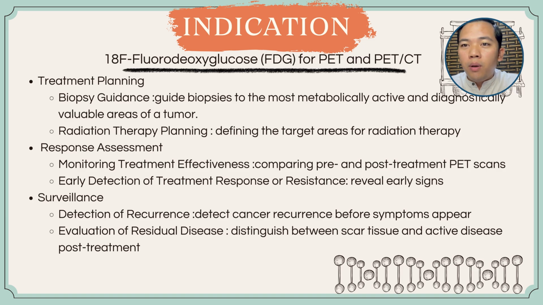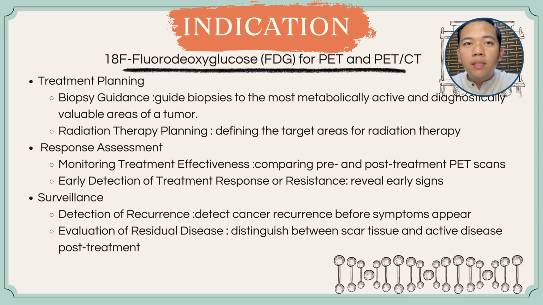So next, the response assessment. Monitor treatment effectiveness by comparing pre and post treatment PET scan. Clinicians can assess how well a tumor responds to therapy. So next, the early detection of treatment response or resistance. PET scan can reveal early signs of whether a treatment is effective or if the cancer is resistant, allowing for timely adjustment to the treatment plan.